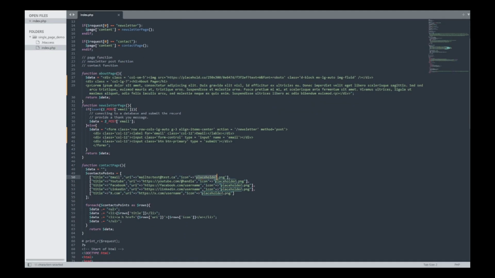For the contact page, let's replace the placeholder icons with Bootstrap icons and arrange our contact options in a responsive grid layout. Replacing icons with Bootstrap icons: replace placeholder images with icons using Bootstrap classes like bi-facebook. Creating a responsive grid: wrap each contact item in a col within a row using classes row-cols-1 and row-cols-lg-3 for responsive design.